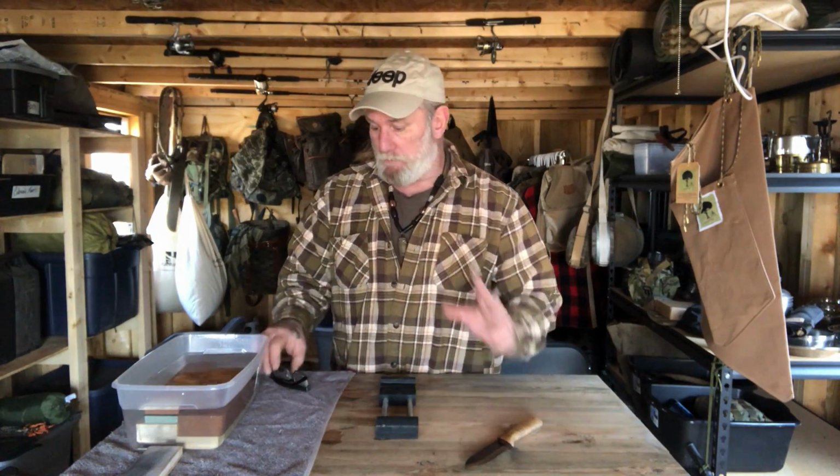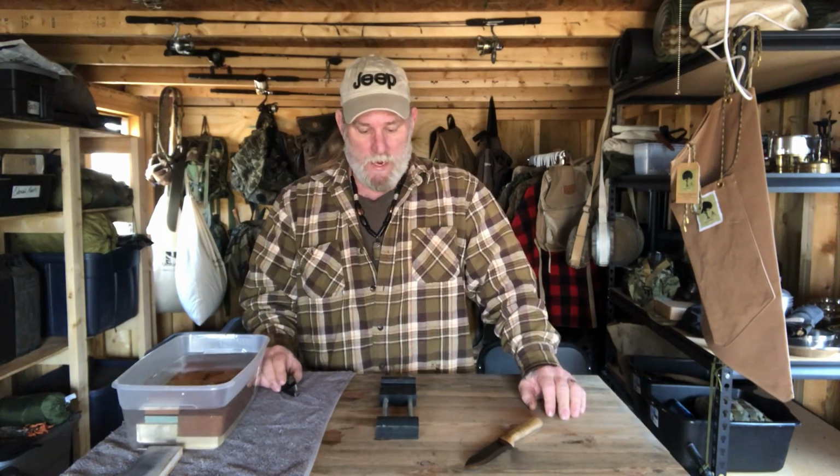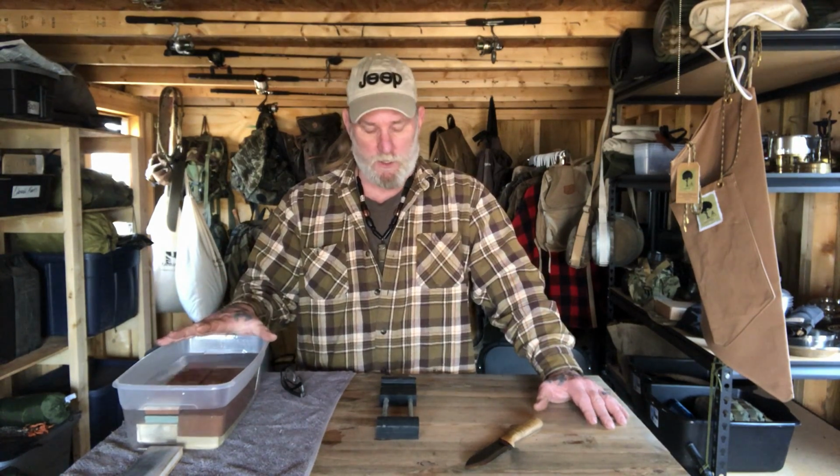And I'm a big proponent of stropping a knife, not sharpening a knife. I believe that once you initially sharpen the knife, you should be able to hone it with a strop for a very, very long time without having to resharpen or re-put the knife to a stone unless you've damaged that knife. But when I do have to sharpen a knife or go back to the sharpening process, I choose to use Japanese water stones for that.